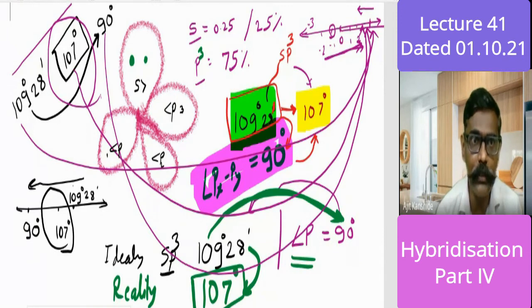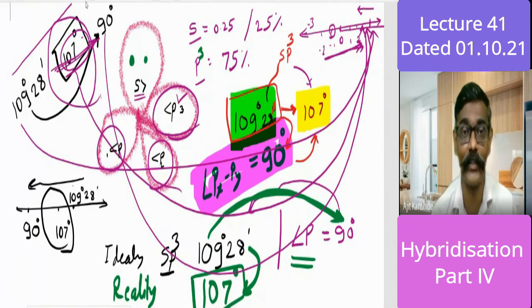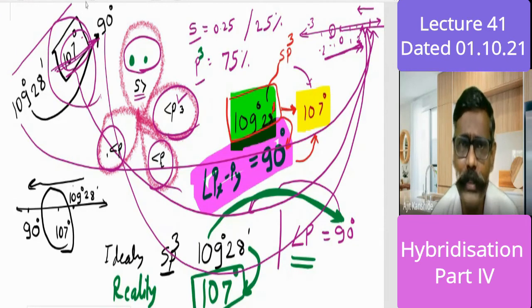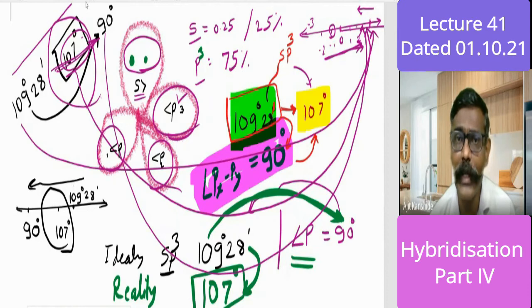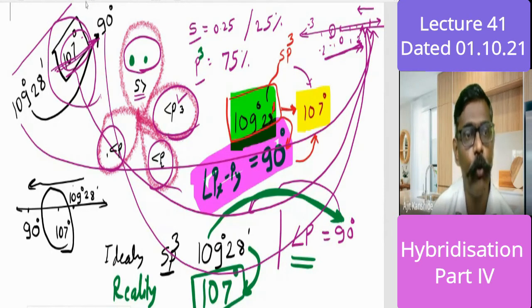So what I am saying is, out of the four, this orbital first, this orbital second and this orbital third have more p character. Therefore, they are moving more towards the p region, so the bond angle is towards 90 degree. So the bond angle is 107 degree. This little extra p character is there. In case of S, a little extra S character is there in the orbital where the lone pair is present. How much extra S character or p character is there, that also we can find out. But for that, let me discuss one more example.